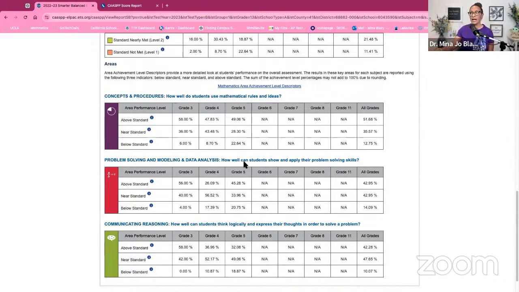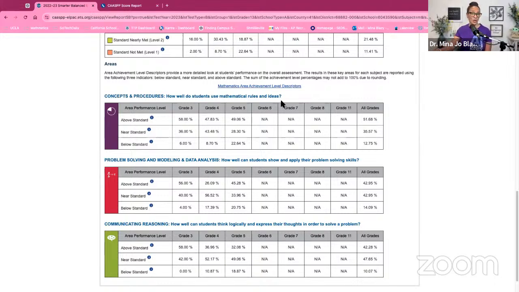There's 3 levels for above standard for grade 3, 4, and 5, that a lot of the students do very well in concepts and procedures. How well do students use mathematical rules and ideas, like adding and subtracting, dividing, multiplying, operations and algebraic equations, looking at geometric figures, and I'm thinking elementary right now.